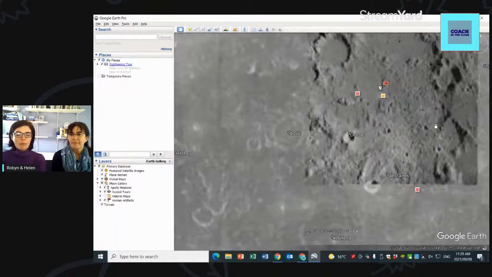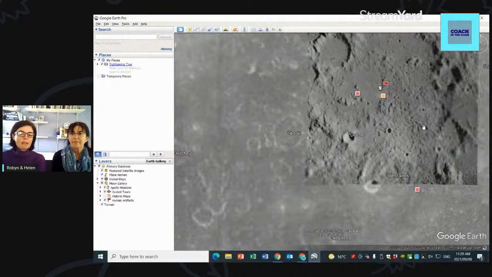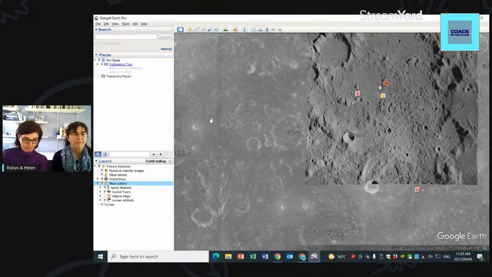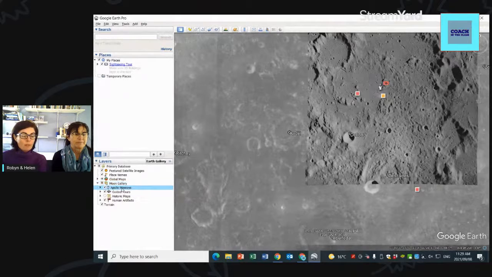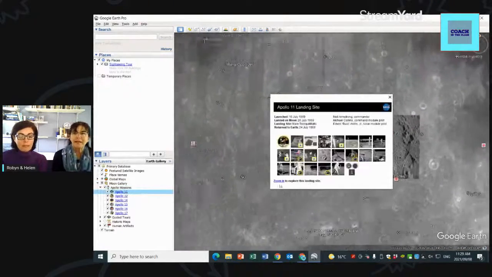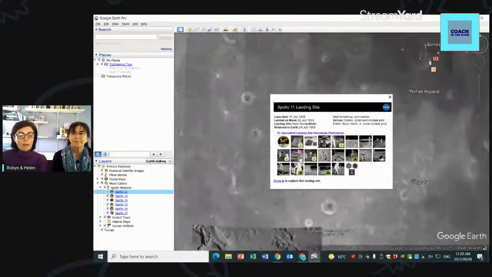Okay, so that's what it actually looks like. And they can say, you know, the color, it looks sandy, there's some holes, etc. So they can actually go and make their own observations, which are great. We can go and have a look at the moon gallery, and in the moon gallery is this lovely option to go and look at the Apollo missions. Wow, we can see where they all landed. That would be so cool. And there are various things.